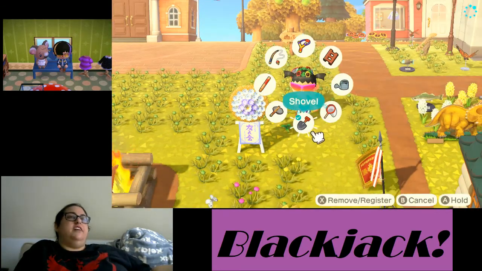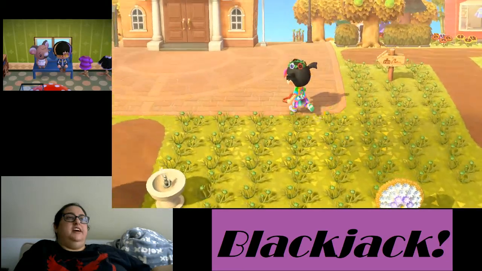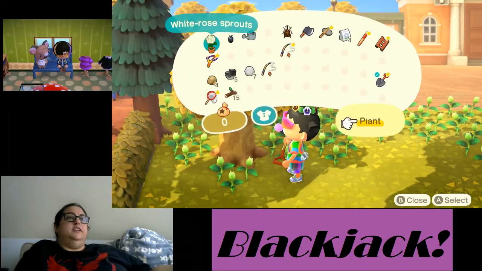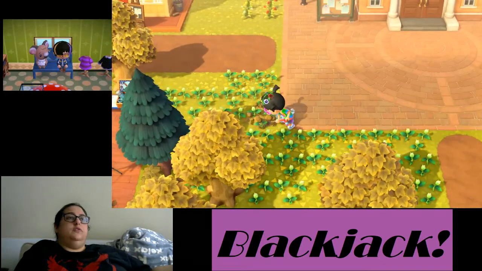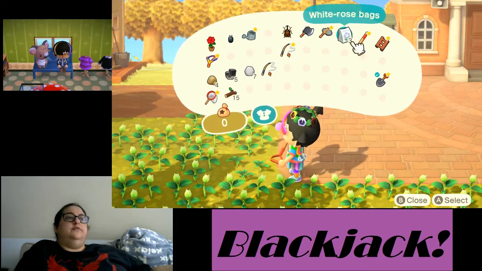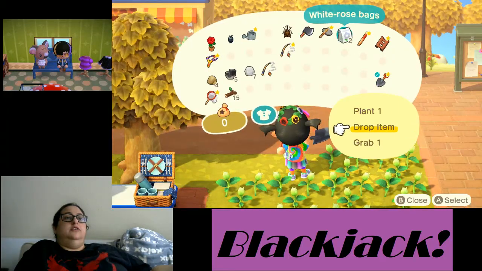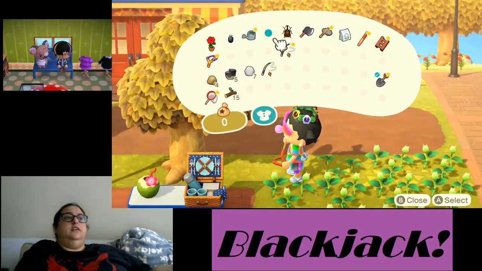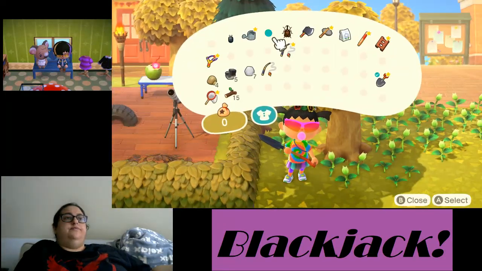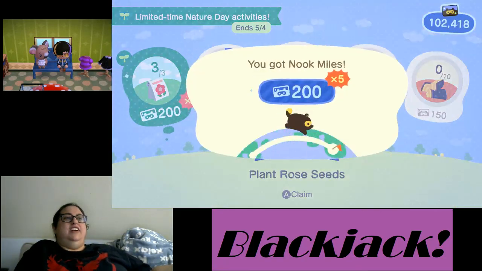Oh, wait, no. This is a cosmos bed. I'm planting roses. It said to plant roses today. Does it let me plant them in the hole? Yes. Plant. Plant. Plant. And there we go. We got Nook Miles.